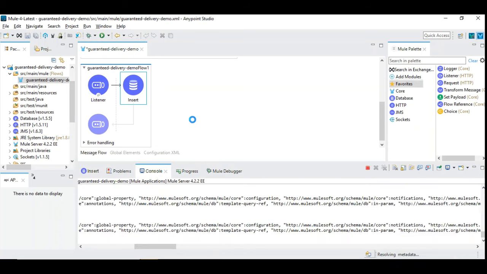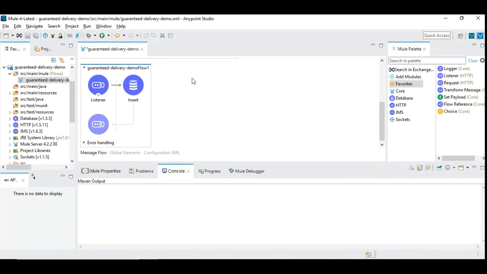So that's it. And it's erroring out. I think since we have introduced database configuration, we need to restart the application.